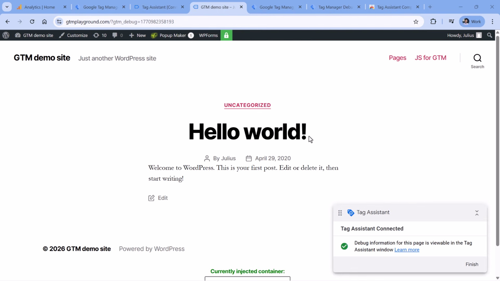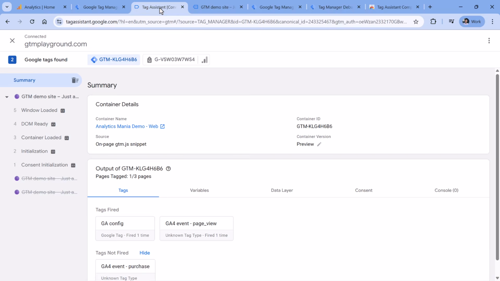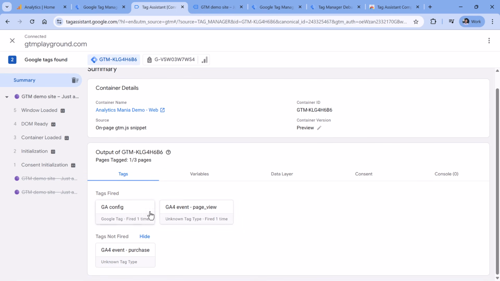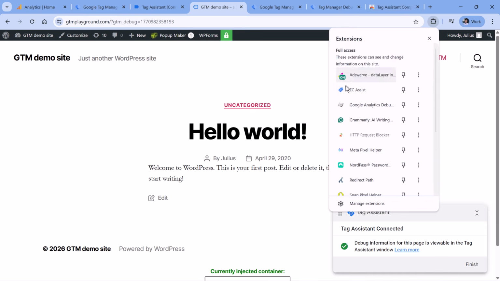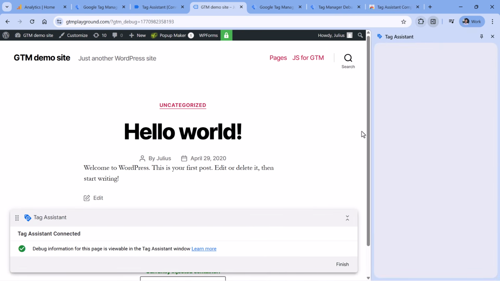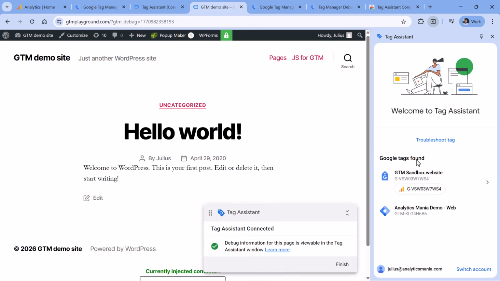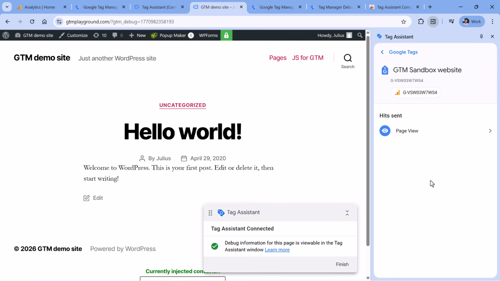Also, as I've said, you can use this extension to troubleshoot Google's tags. For example, here I have enabled the preview mode. In this container, I have Google Analytics tags, several of them actually. So now if I go to the website, then click Tag Assistant, this will show me what kind of Google tags were found. Also, I see that Google Tag Manager was spotted. If I click on the Google tag, I can see what kind of events were fired. Right now, only page view was fired.